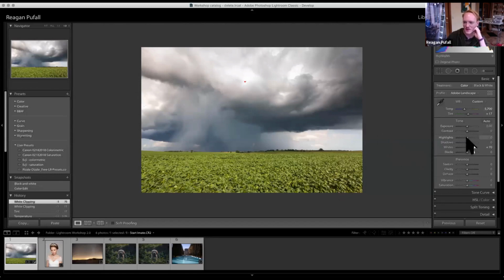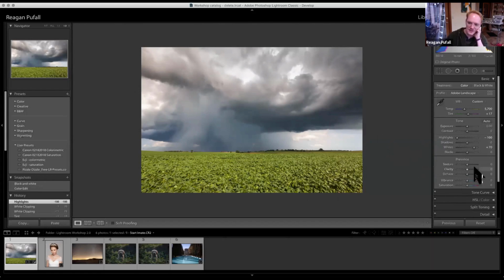And then why don't we bring down the highlights as well, stretch that down a little bit. Bringing down highlights kind of gives the illusion of saturation without actually having to use the vibrance or saturation tool. So again, each one of these will target a different part of the histogram. You mouse over it and it will tell you.